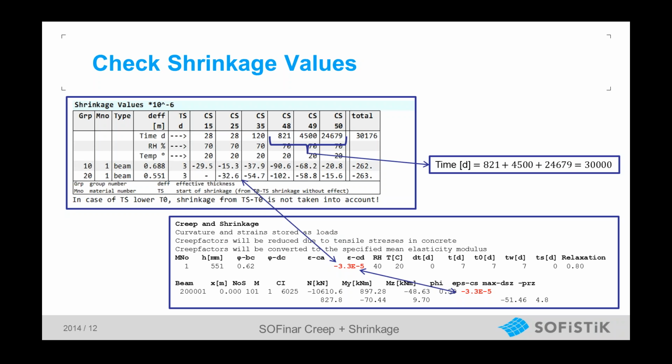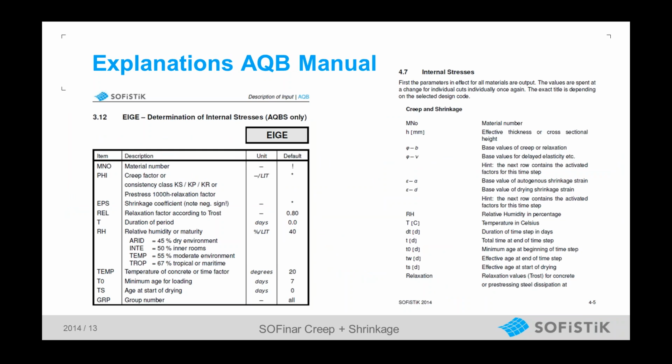Here in this next slide, as I already explained, the construction stage 48 contains in total 3 creep and shrinkage steps, finally ending in construction stages 48, 49, and 50 with the different time zones, and the full shrinkage value is evaluated here again. So this is a standard setting and how CSM deals with all the effects.